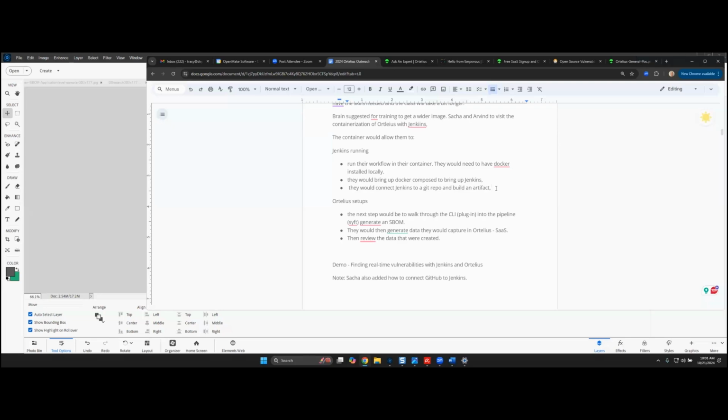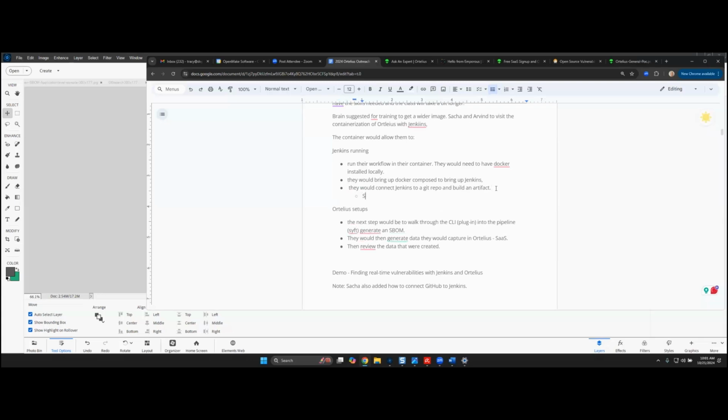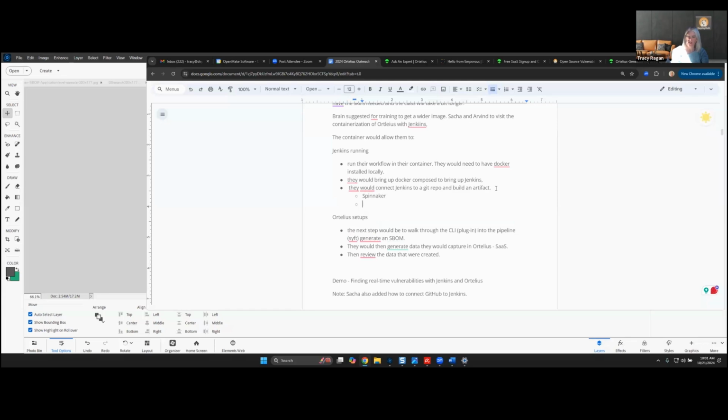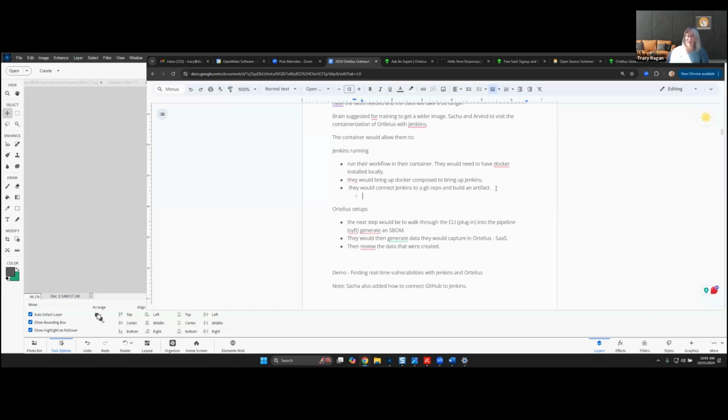Or, instead of Jenkins building Jenkins, you could have Jenkins build Ortelius, whichever is going to be easier. I have not looked at the build process for Jenkins. Maybe a goal for us would be to have an environment where we were connected to all of the CDCF projects' builds, and have Ortelius start looking at the vulnerabilities that those tools have.